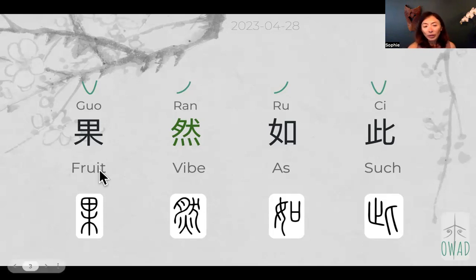Okay, start with 果. 果 came from this convex, concave, and connected by vertical shape. That's the tree symbol. So the top is the canopy of the tree. The bottom, someone said, is the root of the tree. Possible. I still like to view it as above the ground. It's not underground. There's no ground symbol put in there, so it's hard to say if it's under the ground. So here, visually, it looks like above the ground.